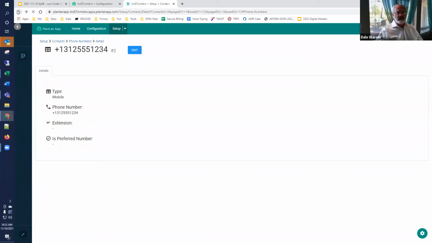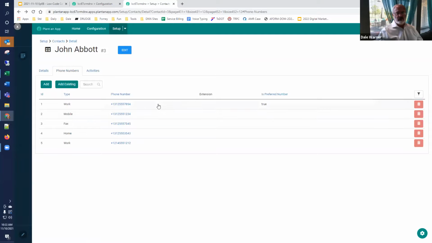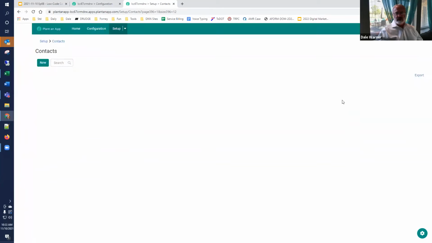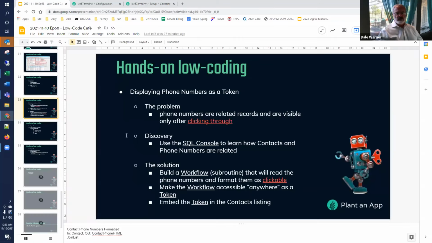But it's a little bit inconvenient that you have to click through and wait for the screen to refresh. So if your scenario was that you wanted it to display right here, it's a programming task. It's not a terribly complex one, but it is a programming task, and we're going to attack that here. So that's the problem.